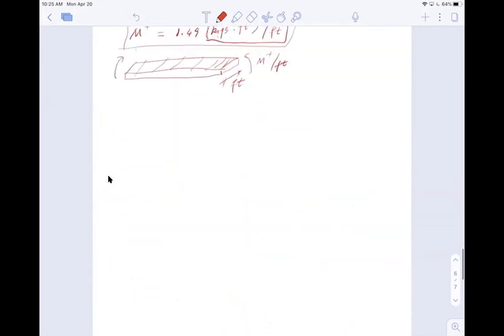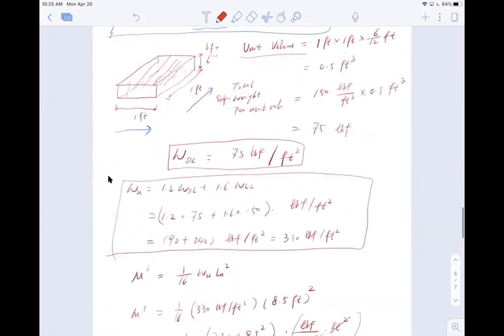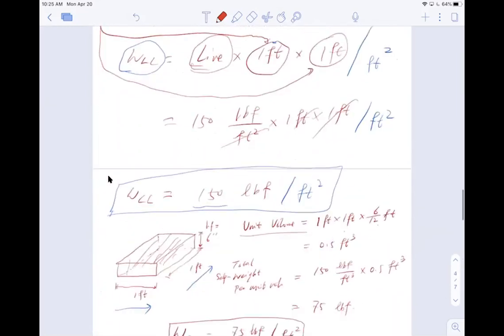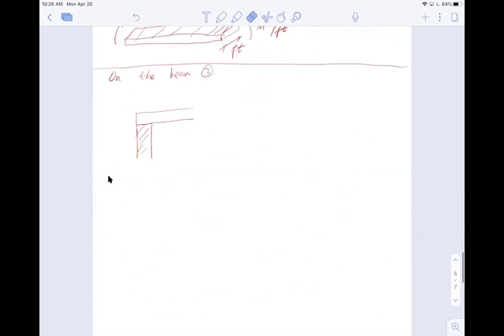On the beam, along grade 3, what I see is I see the column, because that's actually there, and I see the beam, which is across this way, okay? And I also actually here, be careful. See, when I cut it here, I see this beam on the side. I also see this beam on this way, right? So matter of fact, this drawing is not complete. This drawing is incomplete, okay?